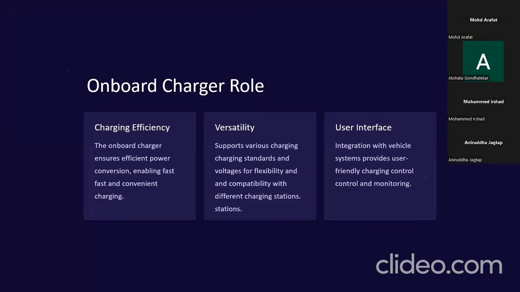Then, as I told, charging is another important function for any electric vehicle. So it should have an onboard charger. There are some parameters or some aspects that you should remember while you are selecting the charger. So obviously the first one will be efficiency. It should be efficient enough. Then the versatility. Whatever charger type you are using, there are different standards for the charger ports and connectors, right? Now you should have a provision to accommodate all of the different types of chargers.